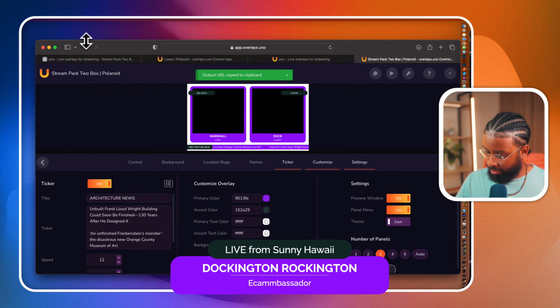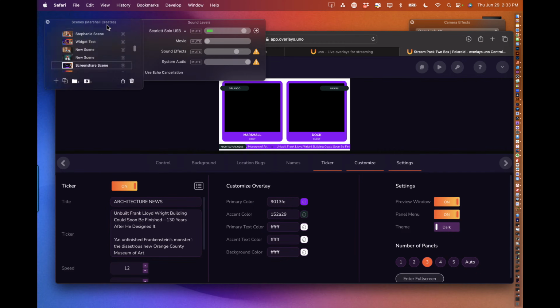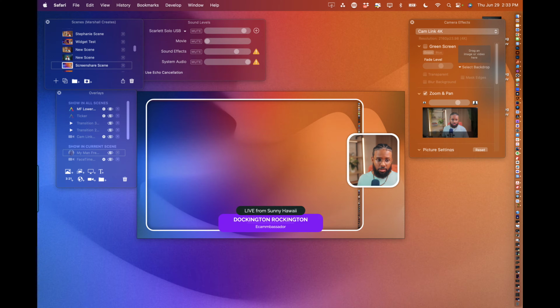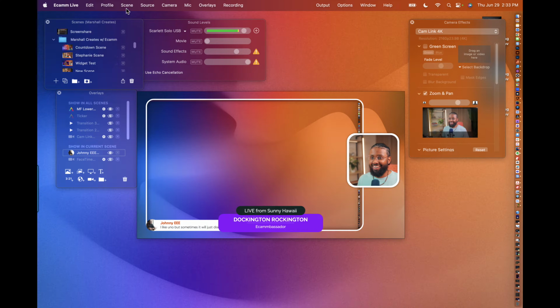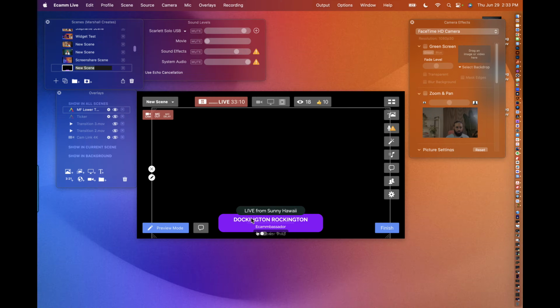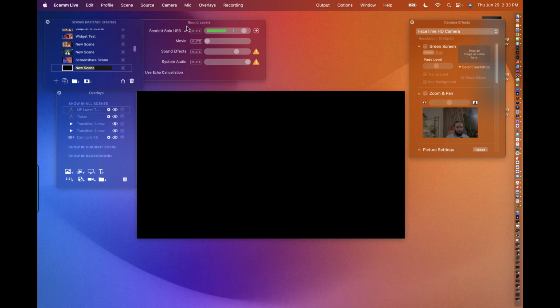Come back into Ecamm. A live demo mode. Let me minimize this. Just disappear while live. Ooh. Test it out. See what happens. All right. Source. Let me do a new scene real quick, y'all. New scene. Let me hide this with my Stream Deck.